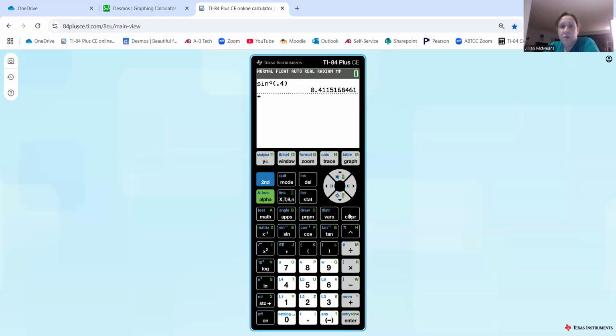So let's go back to the graph. We're going to go second trace, option 5. And our graph says, are you on the first curve? We are. Just make sure you get close to that point of intersection and then hit enter. Then the cursor automatically jumps to the second curve, which is the y equals 4 graph. Hit enter. And then it asks, would you like me to guess what the solution is? Hit enter. And it will then give us that ordered pair of 4.533 and so on, comma, y equals 4.